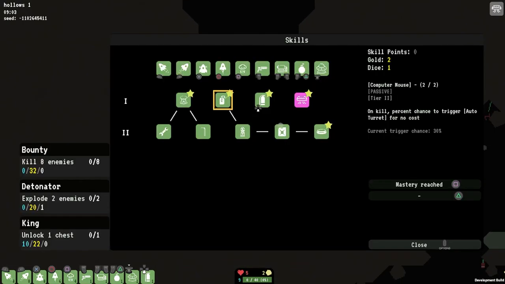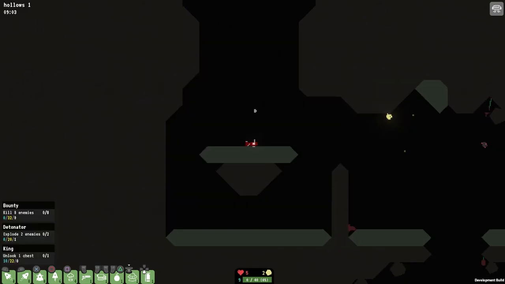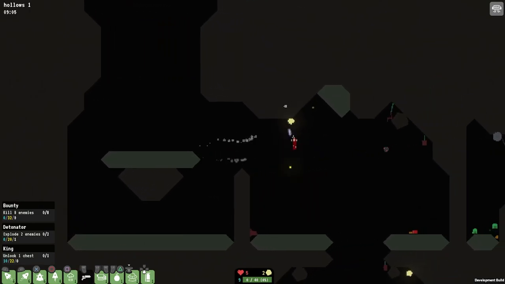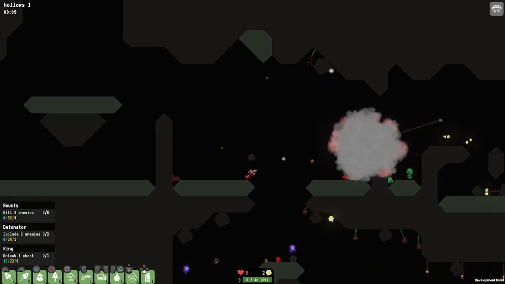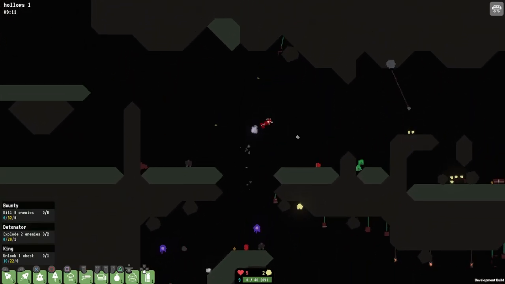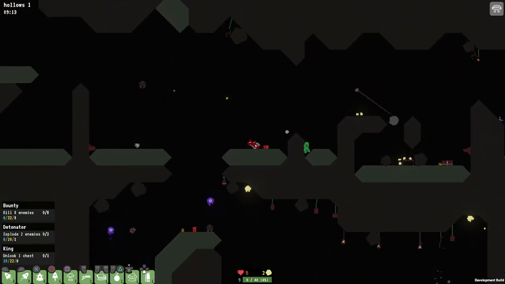Oh, wait a second. I got the rare gold vacuum. That's insane. It's just the passive version of the gold vacuum. So it's just permanent. Oh, no. This is going to be causing issues. I can tell.